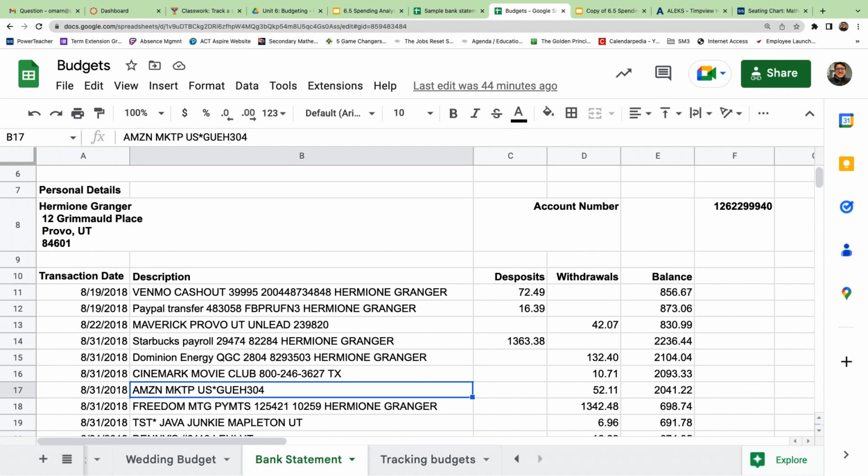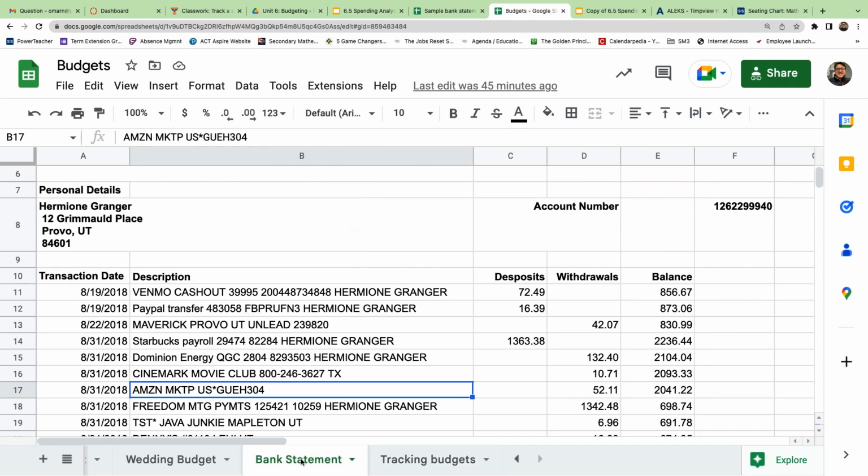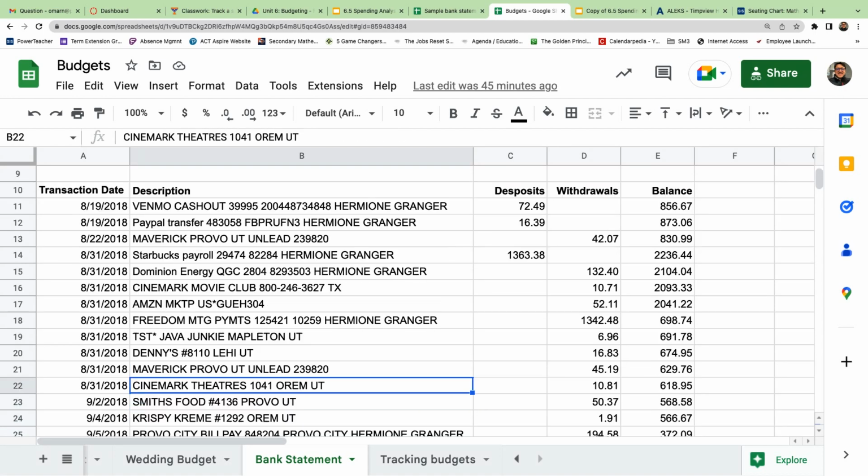Okay? Then, after you do that, you are going to get the totals of each category and eventually get the total of money spent and the balance. Okay? Based on the information you see from this bank statement.